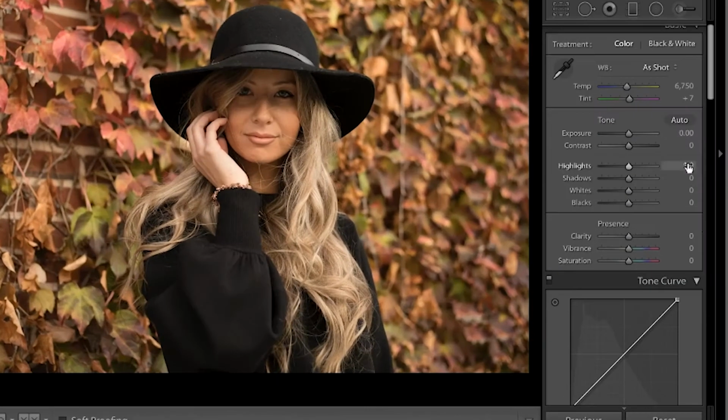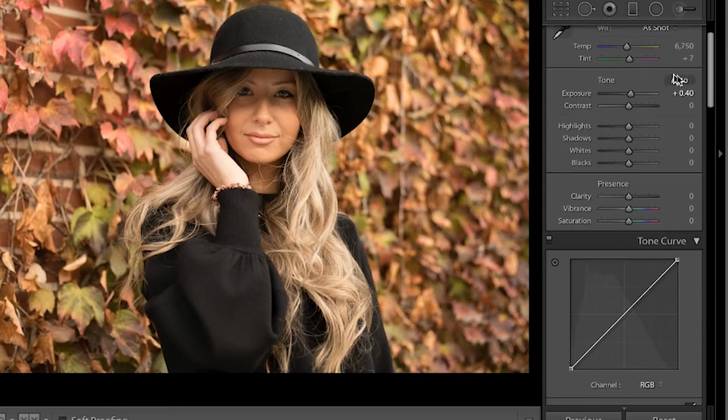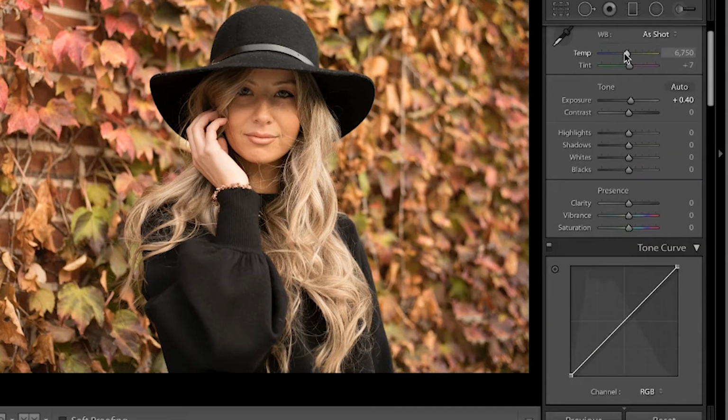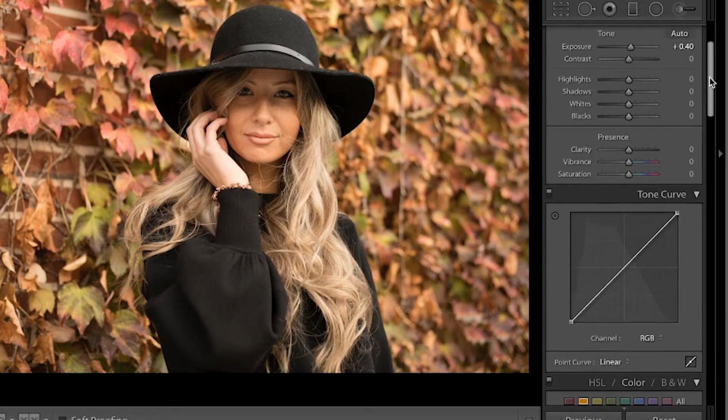First things first, I'm gonna take the exposure up just a tad bit, just so we can see all her features. Contrast, I'm gonna leave it how it is. White balance, I'm going to keep it right there. I think it looks pretty good. Actually, you know what? I may just make it a tad bit warmer. All right. Highlights look pretty good. Shadows, I'm going to bring those shadows up just a little bit so none of the details are lost in her hair there. That looks pretty good to me.